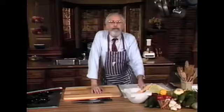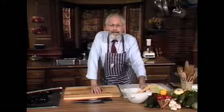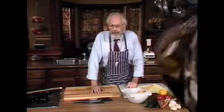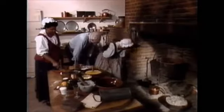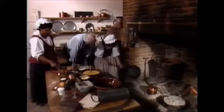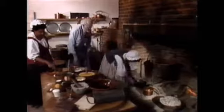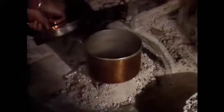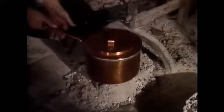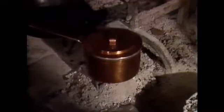The best place, I think, to see the history of the American kitchen is indeed Colonial Williamsburg, where they have wonderful equipment, and it's all legit. These women are cooking over primitive stuff since colonial time. There's a frying pan with feet on it. It's called a spider. She cooks right in the middle of the fireplace over a trivet. You put a kettle of water on top of a trivet, you see, and the coals are underneath. We have no stove elements here, and she has to lean over all the time.